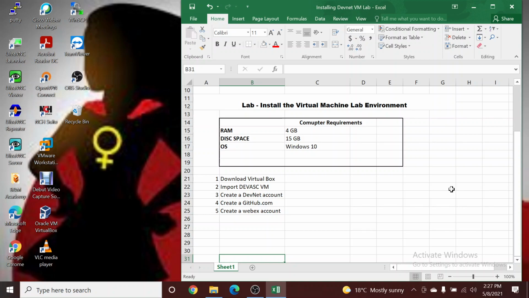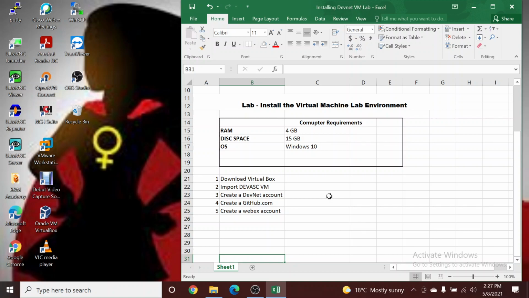So today we will be doing a lab. We will be installing the virtual machine lab on DevNet. That is what we're only going to be focused on, the DevNet lab. If you are on Cisco NetAcad, you know that it is the 1.1.2 lab, Install the virtual machine lab. So I'll be taking you through how to install it.